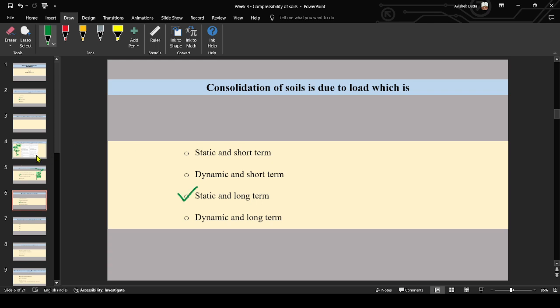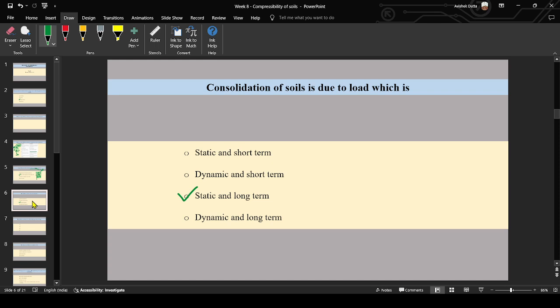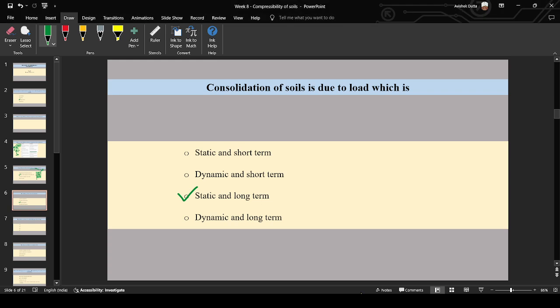See, I have mentioned here, in this, loading is static and constant in the case of consolidation. So yes, the intensity and frequency of the loading is not varying. It's not like today a P amount of force is there in the soil, tomorrow it has to be 2P, and the day after tomorrow it has to be 4P or 5P. Then only consolidation might occur. No. Okay. Loading is constant, static, and it is long term. That is the primary requirement of consolidation of soil.